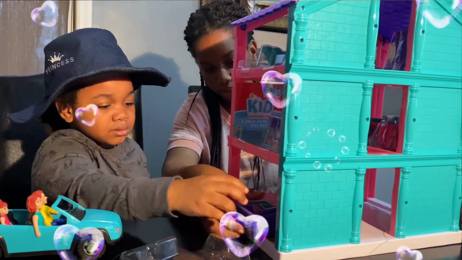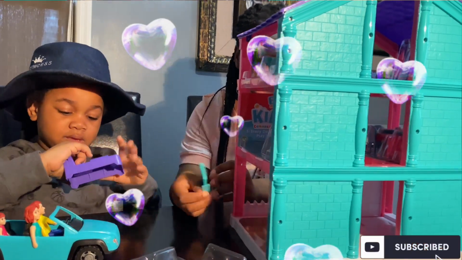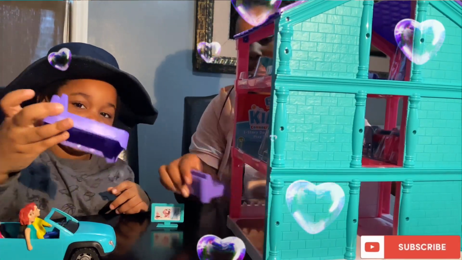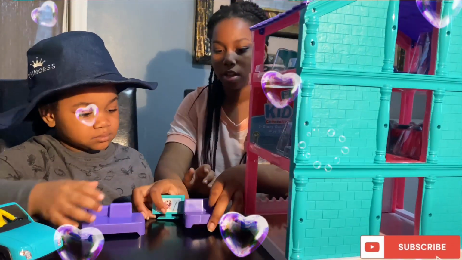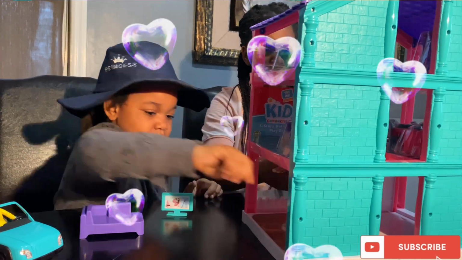Ooh, let's show them the couches and the chairs. Oh, they have a TV too. They're watching a dog show. You see? And then there's another chair that's like a mini couch. No, this is like a chair and this is a couch. And this is the TV that they have. Let's close the doors.